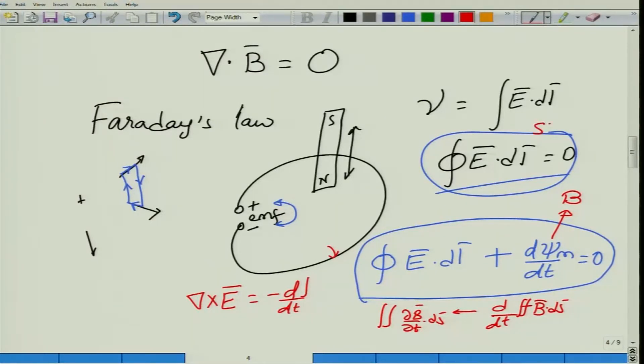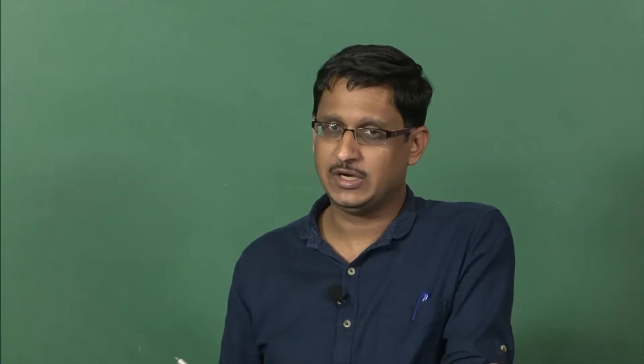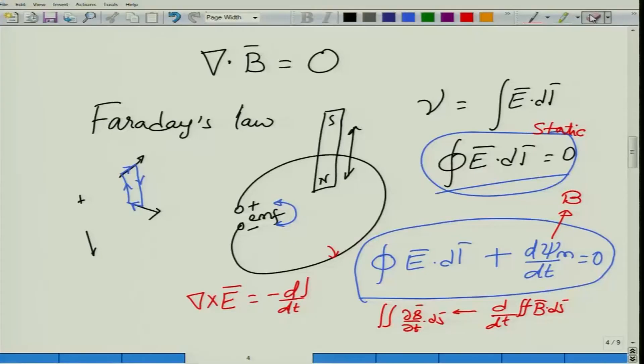So changing magnetic field integrated over the open surface of the contour that is formed by the conductive path will give you the electric field quantity. So this is a scenario where the electric field around a closed path is equal to zero when it is in the static scenario. But when there is a magnetic field linking that particular path changing with respect to time, then this integral of E dot DL is not zero. There will be a nonzero EMF generated. And the corresponding point form as I was writing is given by minus del by del T. So this is given by minus del B by del T, and this is Faraday's law.